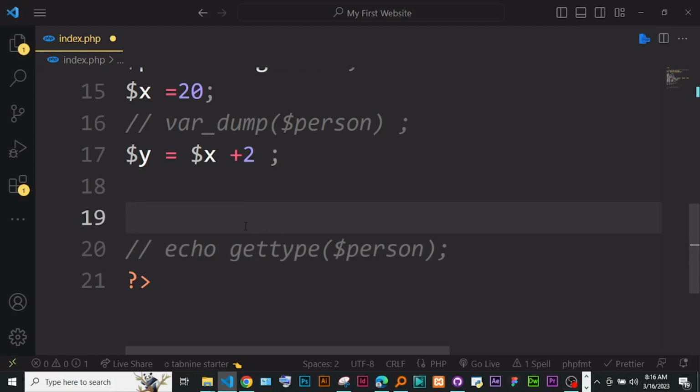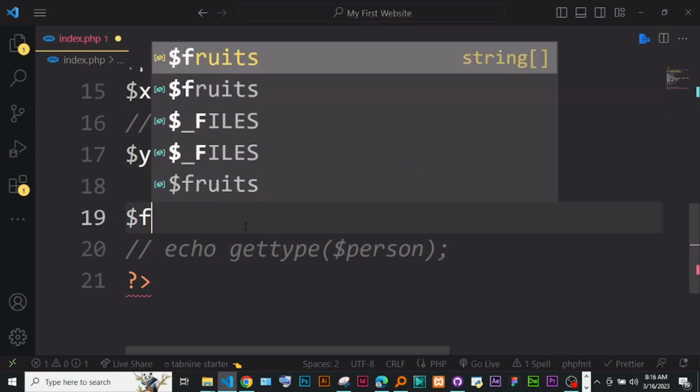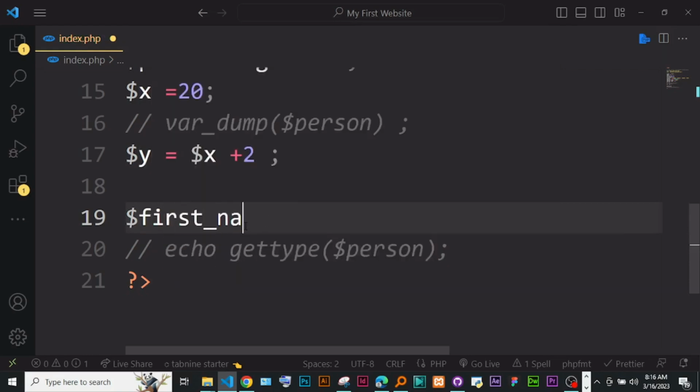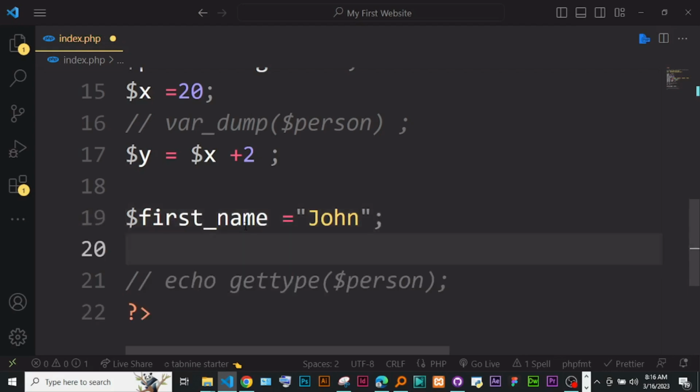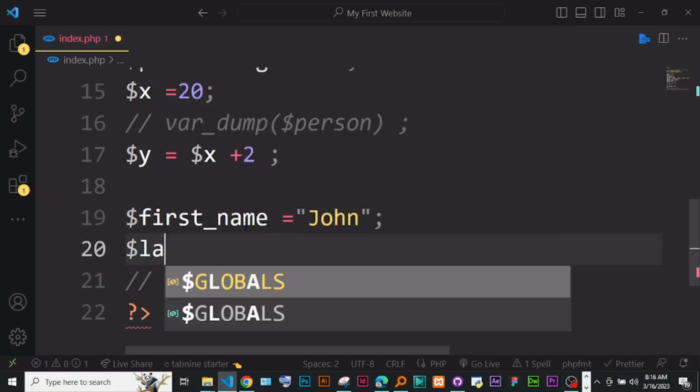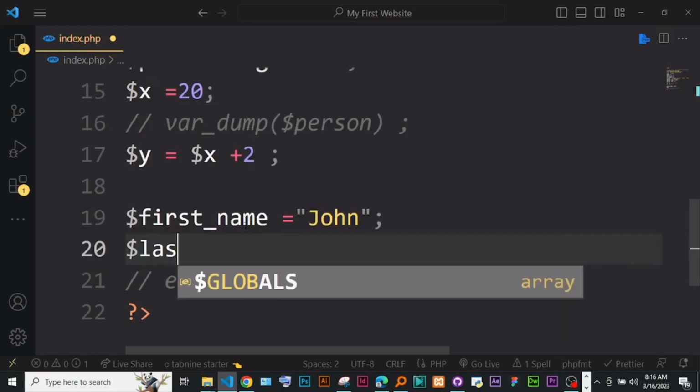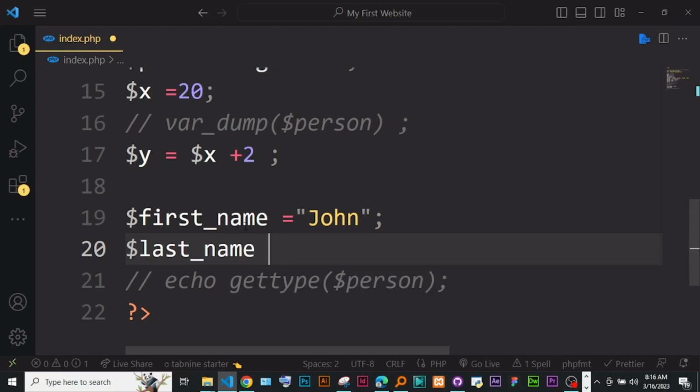Let's create two string variables. First name is equal to John. Then I'm going to create another one called last name, equal to Doe.